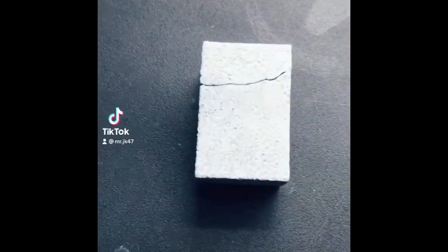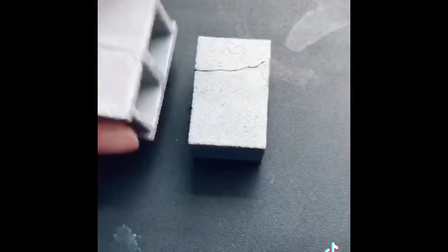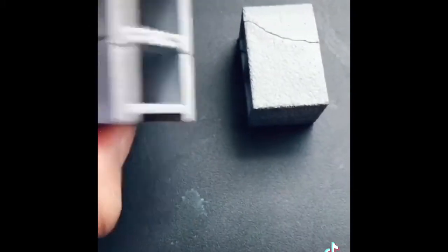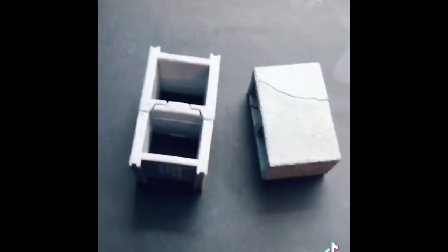My next item is a cinder block. Not much to say about it besides I like the texture. If I compare it to the WWE one, it is bigger in size, but when it comes to details, this one is way better. The WWE one didn't put that much effort into it. This one may be smaller, but it feels more realistic to me. Yeah, that's just about it with those.